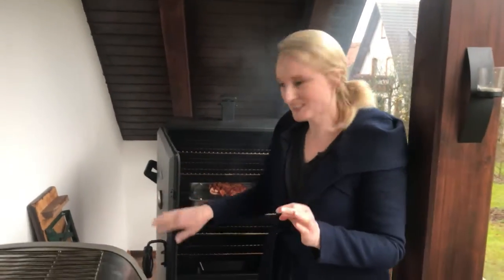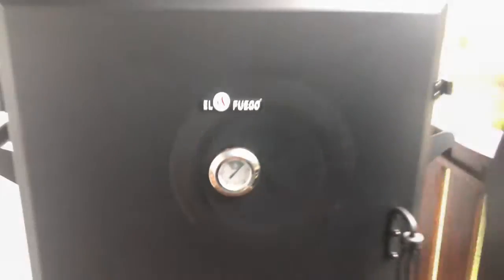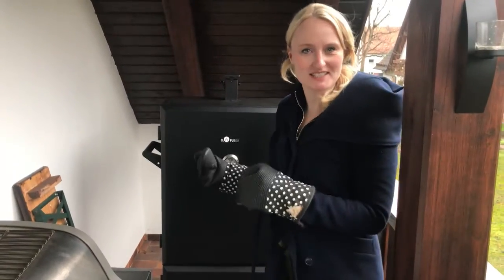Alright, the pork belly is inside. I will leave it in the smoker at around 120 degrees Celsius, which is 250 degrees Fahrenheit, for an hour. The hour of smoking has passed. We'll open it now and check out the pork belly.